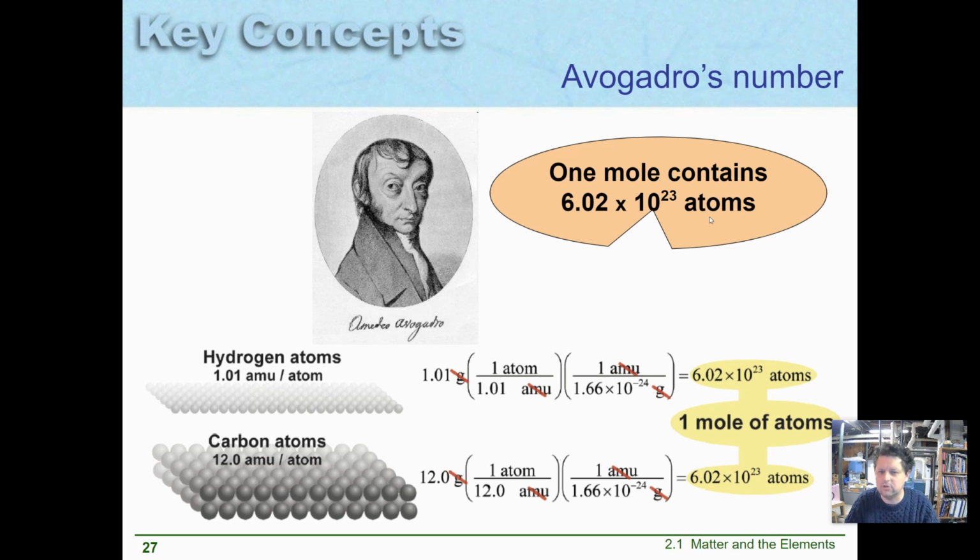I include this in here because it's an important number. It's Avogadro's number. And I think it's super impressive to reflect on the fact that this guy, Amedeo Avogadro, figured out how many atoms there were in a mole hundreds of years ago. Think of the amount of technology that he lacked that we have today, and he was able to determine the weight of a single atom. I can't even imagine how he did it. It's fantastic. But it's worth introducing a mole, but we're not going to work with moles in this class.